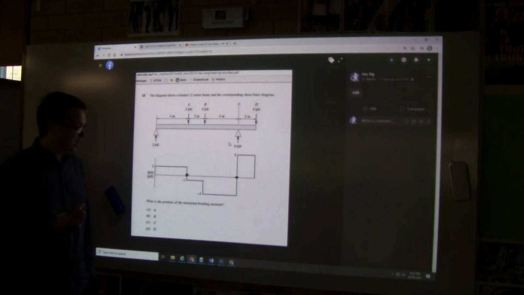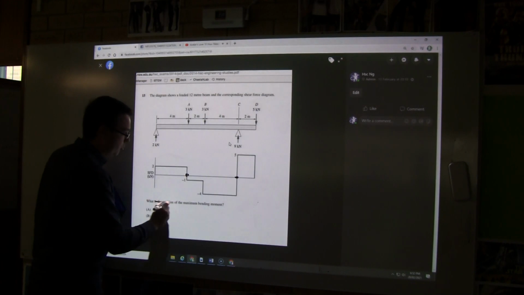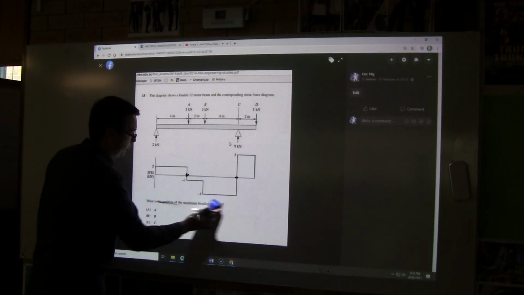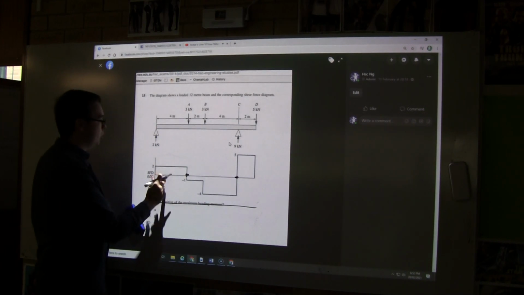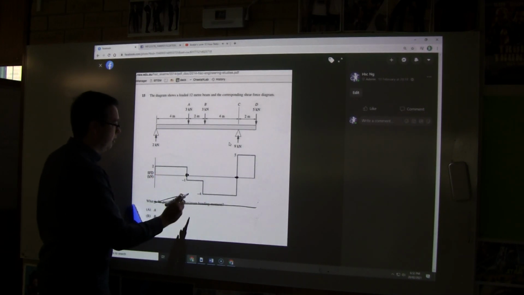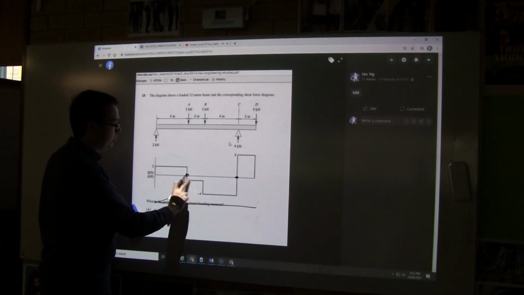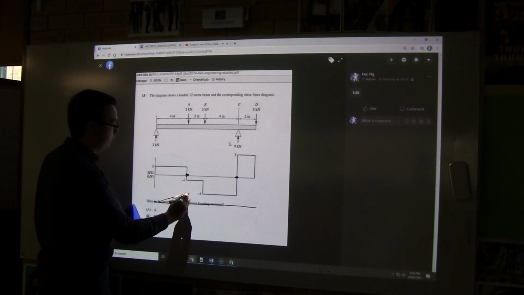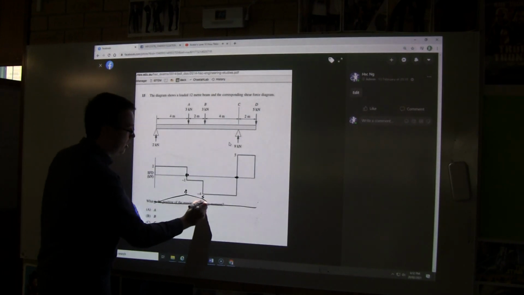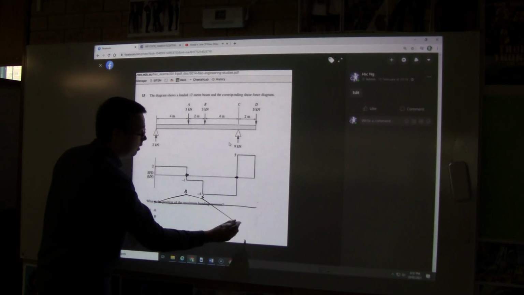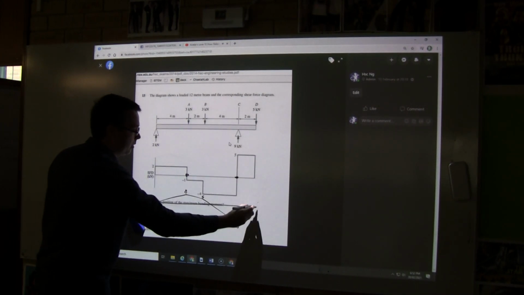Now, to figure out the bending moment diagram, if we're going to draw it here, this line will be our 0 line. What are we going to have? Well, this is going to be 2 times 4, which is 8. And then we're going to go down because this is minus 1, so we're going to go to 6, 8, 6. Here we're at minus 4 times 4, so we're going to go to minus 10. And then we're going to go 5 times 10.